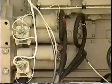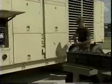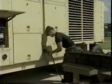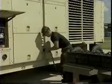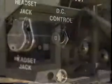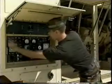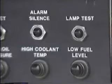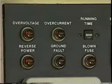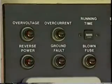Cranking this 12-cylinder diesel engine over is not an easy task. To accomplish this, connect the auxiliary power unit or a DC battery start cart to the slave receptacle. Depress the DC circuit breaker. Final pre-operational step is to perform the fault lights test. Push in the lamp test button. The alarm should sound and all the lights should turn on, with the exception of the battery charger indicator light.